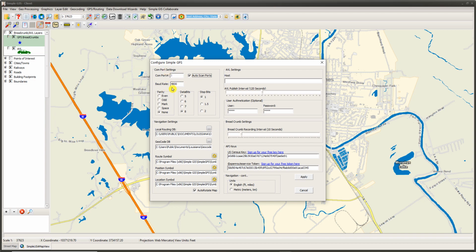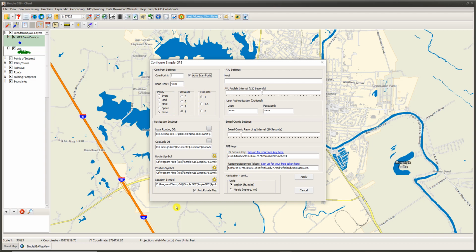In addition, you need to specify the baud rate that the GPS receiver communicates on. And again, this will be found in your GPS's documentation. For this GlobalSat, it's communicating at a 4800 baud rate. Same thing with the parity, data bits and stop bits. These are fairly common. But again, if your GPS receiver supported something differently, you should be able to find that in this documentation and set this information.